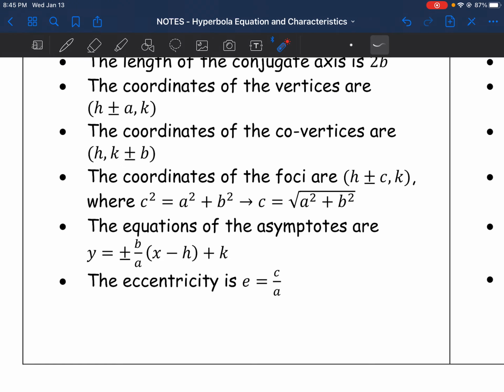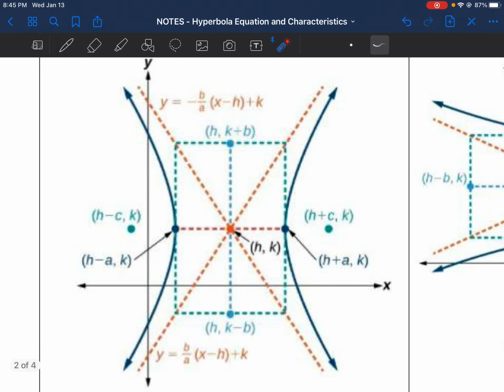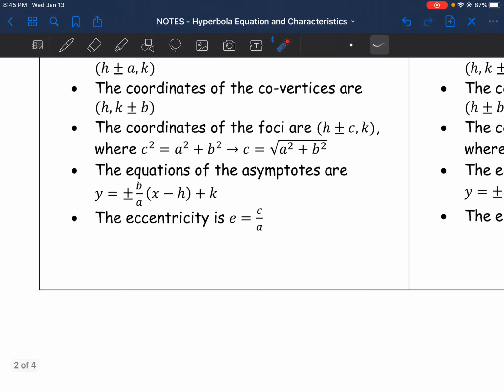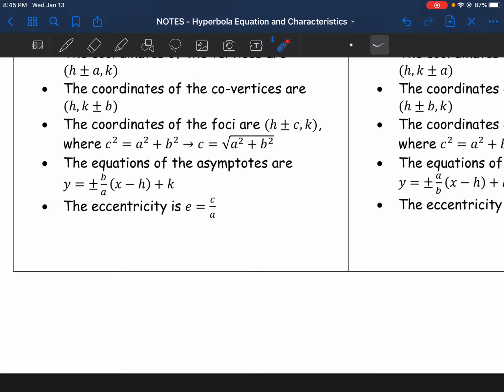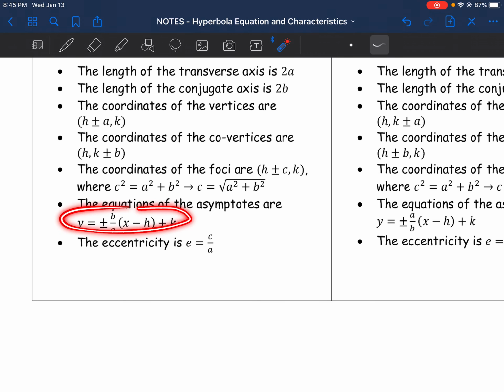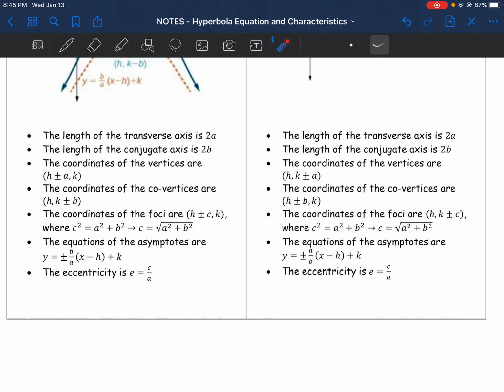The other thing that we have to worry about with hyperbolas that we didn't have to worry about with ellipses are the equations of the asymptotes, since hyperbolas now have these asymptotes. Here in our notes, we're going to represent the equations of the asymptotes in point-slope form, and the equations of the asymptotes can be found right here. And again, they're going to be different depending on whether you have a hyperbola opening left or right versus a hyperbola opening up or down. And then similar to ellipses, we also have the eccentricity. Again, eccentricity being e equals c divided by a, and that's for both types of hyperbolas.